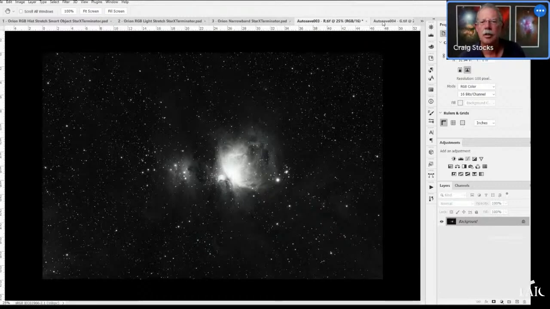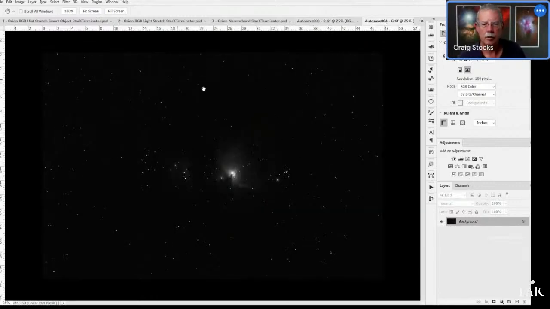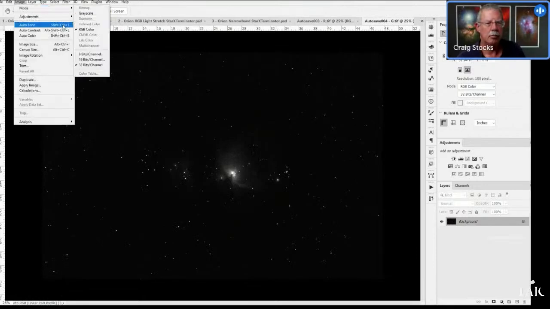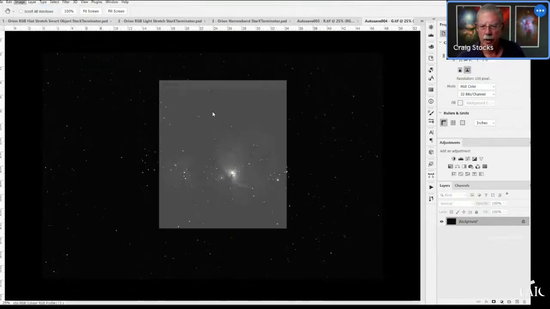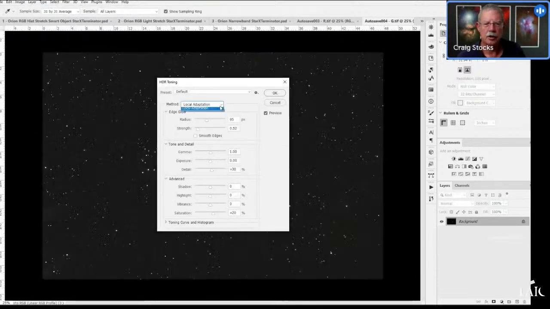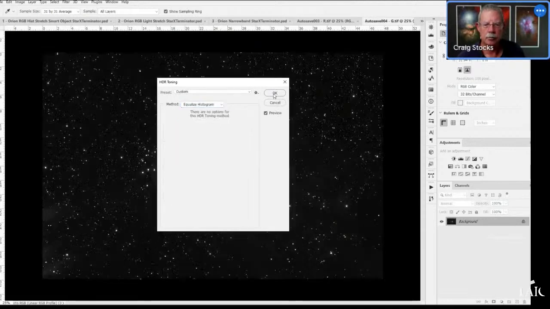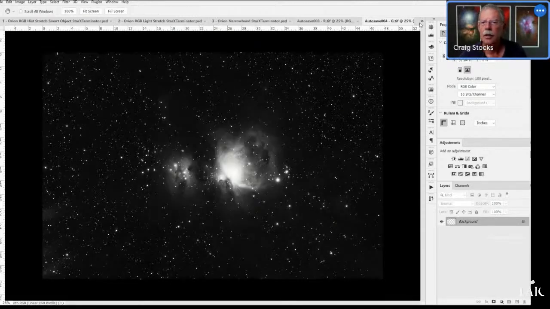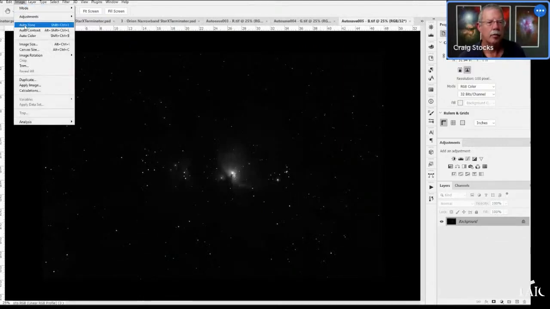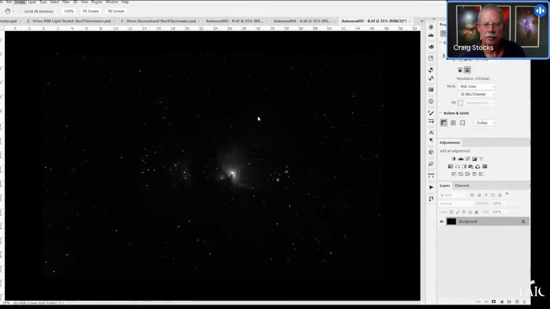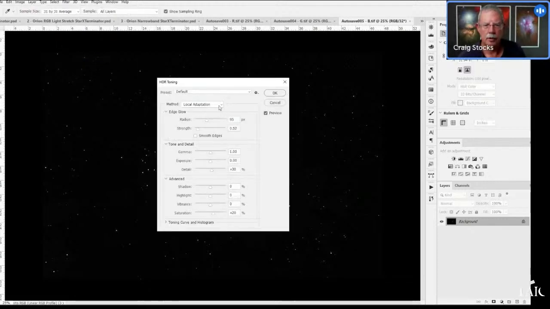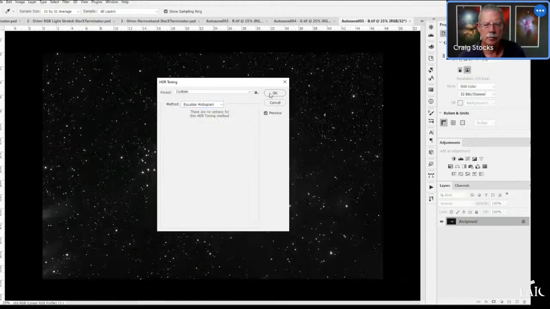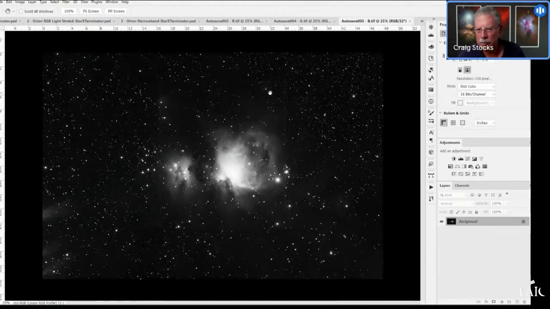And just click OK. And there's our red layer, what will be our red layer, with a nice hard stretch on it. So let's go to the green. Again, we'll go to image mode, 16 bits per channel, and it will give us the dialog box to choose equalize histogram. Click OK. Now we'll go to blue and do the same thing. Image mode, 16 bits per channel, and equalize histogram. It's a pretty blunt instrument, using the equalize histogram. Sometimes it works well, sometimes it just plays havoc with the image, but it's quick and easy and it's worth trying.